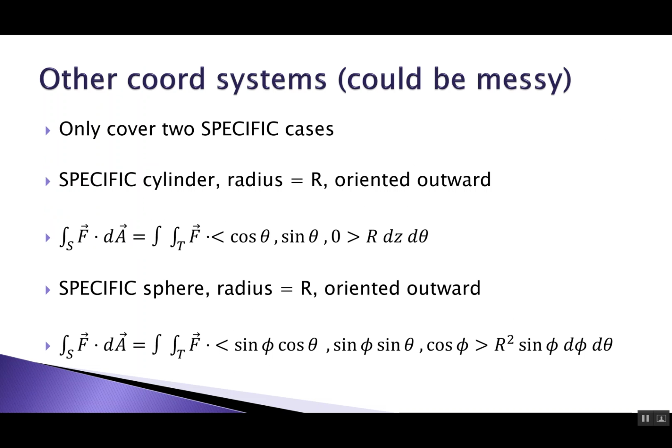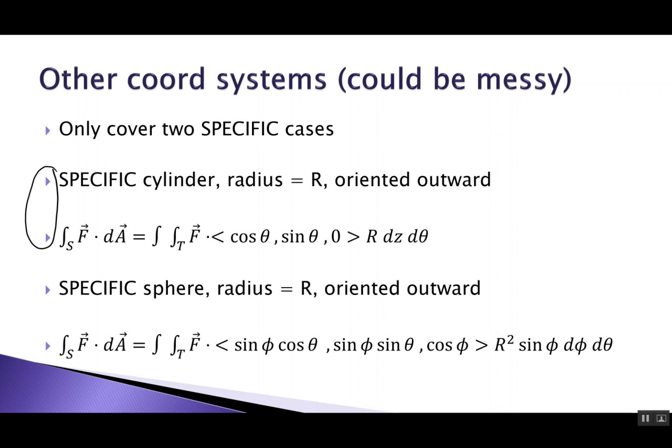All right. Let's look at other coordinate systems. Okay, this can get really messy, so we're only going to look at 2 specific cases in this class. And really, you only move to these other coordinate systems because it makes your setup easier. So if you had a harder shape, you probably wouldn't even be moving to cylindrical or spherical coordinates. So that's why we're only going to look at these 2 cases.